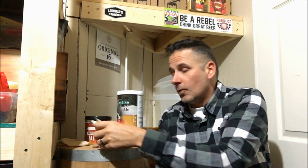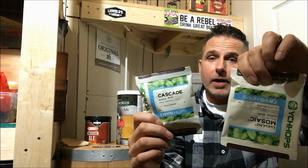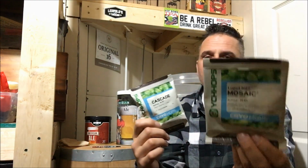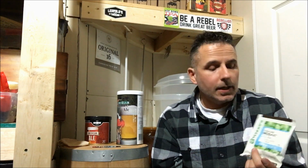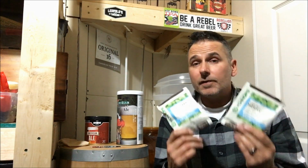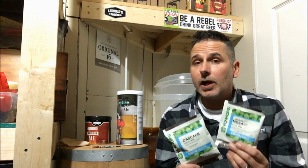And hops. We are going to be using not 1, but 2 ounces of cryo hops. Yeah, there we go. Now, what are cryo hops? Well, cryo hops are double the potency of a regular hop pellet. So we're going to be using the equivalent of 4 ounces of hops in this small 2-gallon batch. So it's going to be really hoppy.